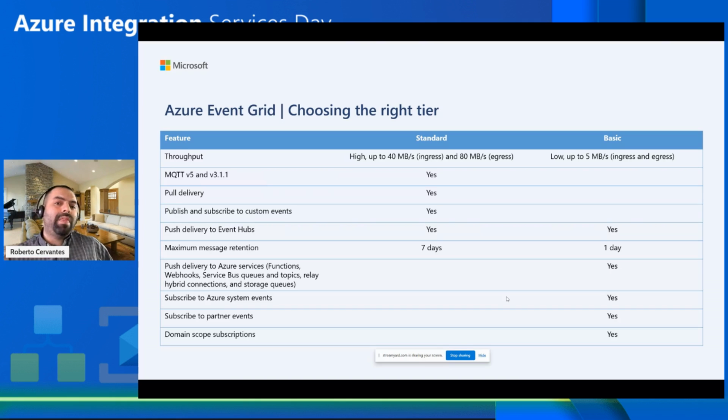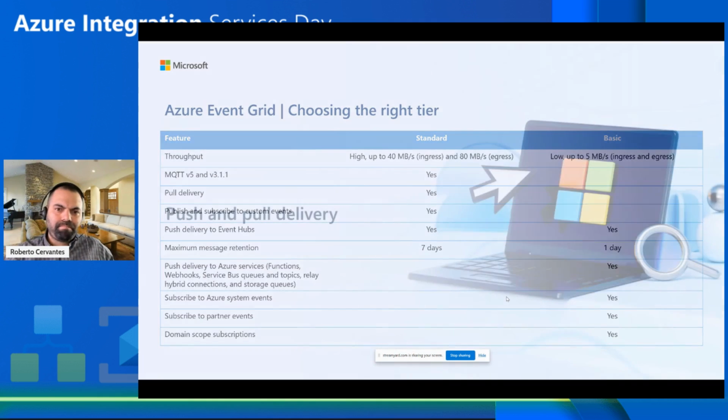We are increasing from 1 day in Basic to 7 days in the Standard tier. So this is part of the improvement that we are doing. In general, what you will see below is all the features that we are providing in other services like system topics, custom topics, domains, and partner topics that you may be familiar with.